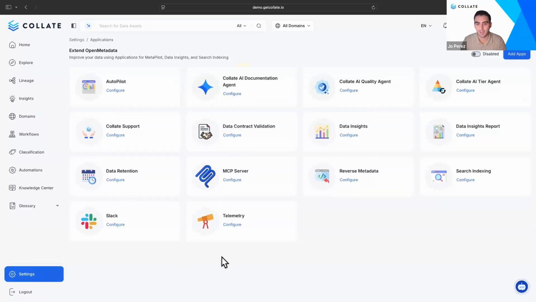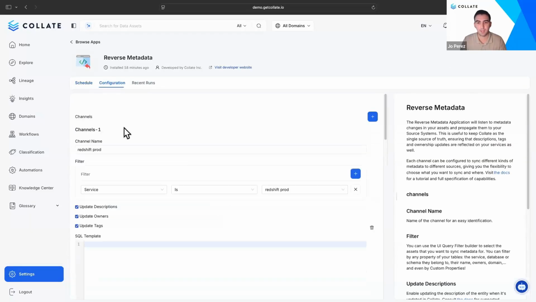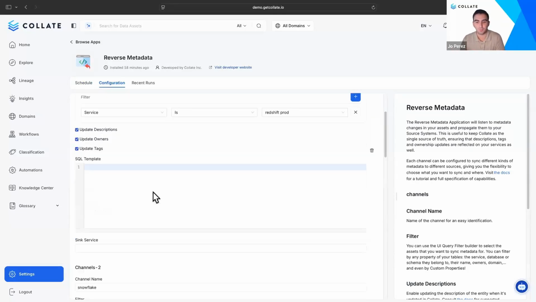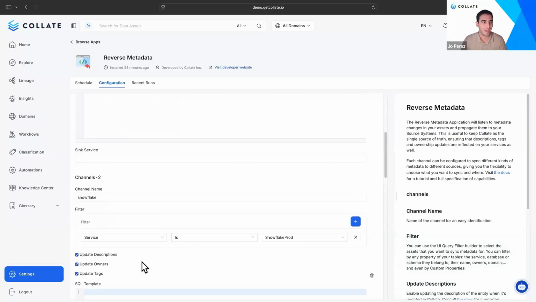I'm going to go to my applications and go to reverse metadata. Our reverse metadata application is able to push, in this case, from Collate back into Redshift. We can also do it with Snowflake and other systems, those tags and owners, and that will then mark there. The interesting part of that question, Jad, is the code element.